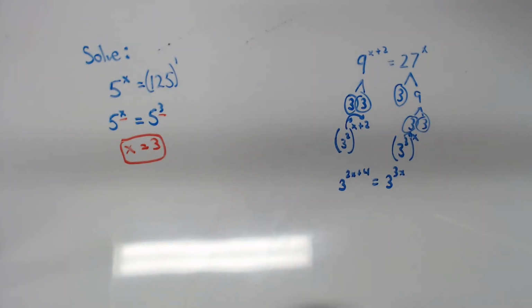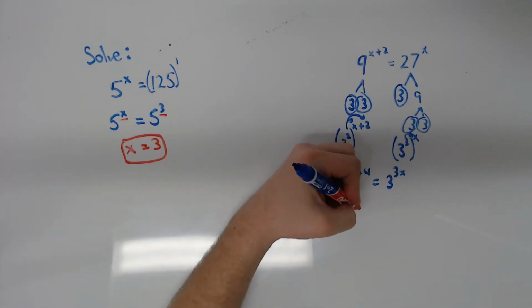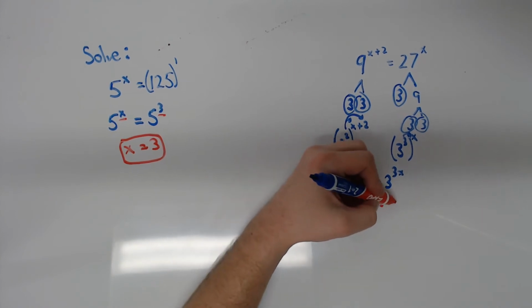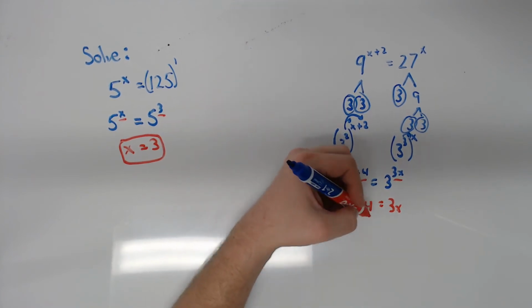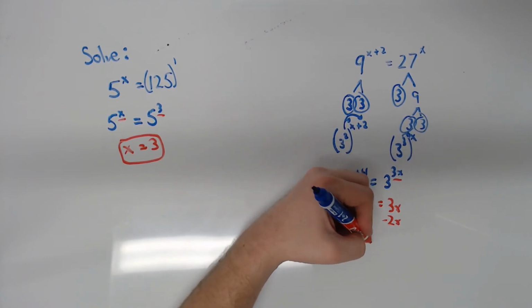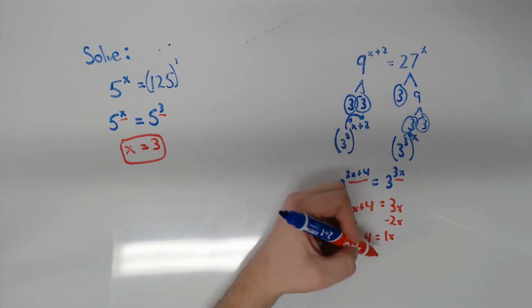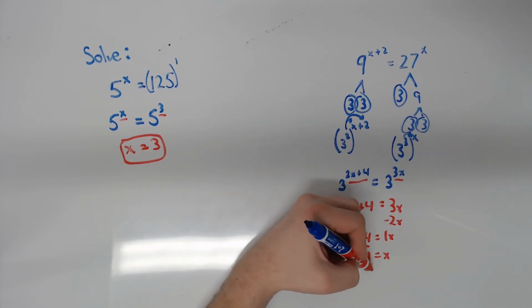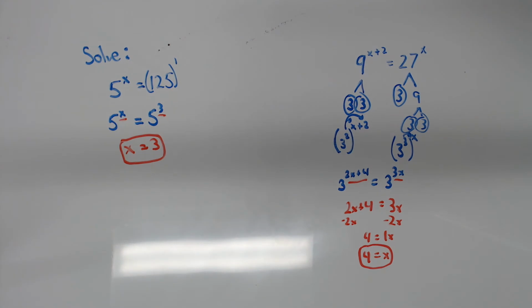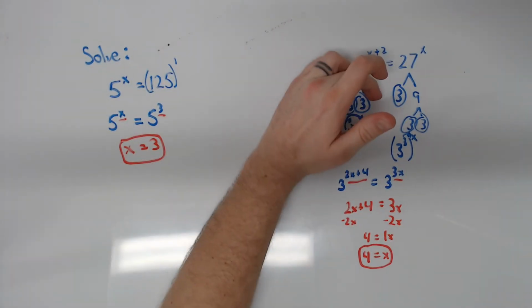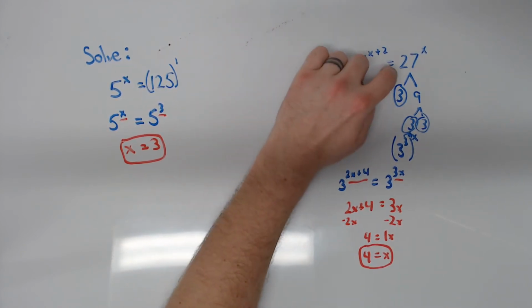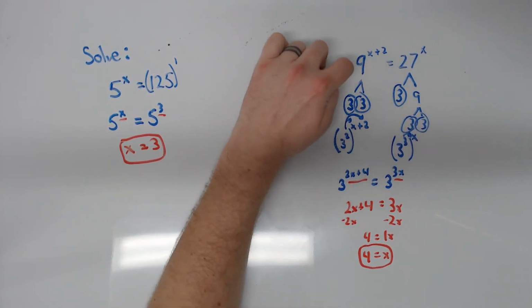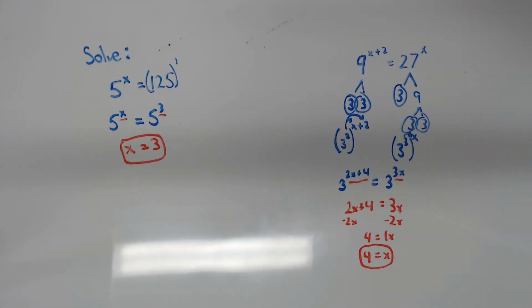All right, now I would write my equation out again. 2x plus 4 equals 3x from my exponents. Subtract 2x on each side to get all the x's together. 4 equals 1x, or just 4 equals x. So when we change bases, doing this factor tree helps us out. Having a little bit of number sense matters for these problems, where I'm going to have to find a completely different base for both numbers.